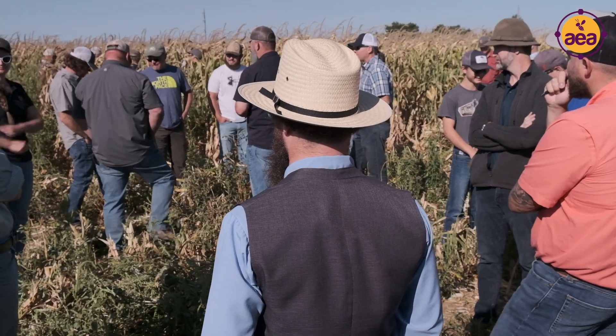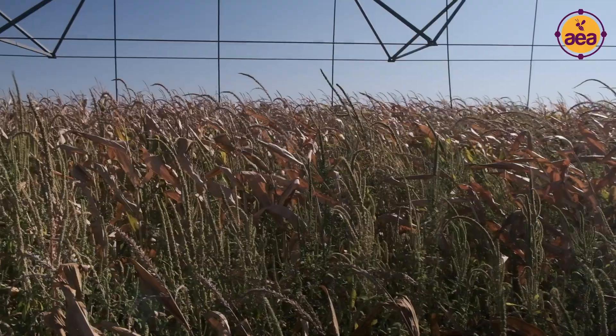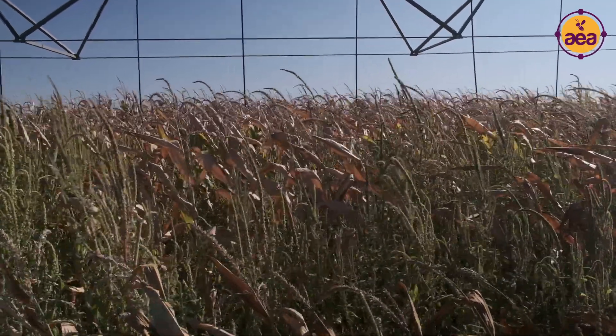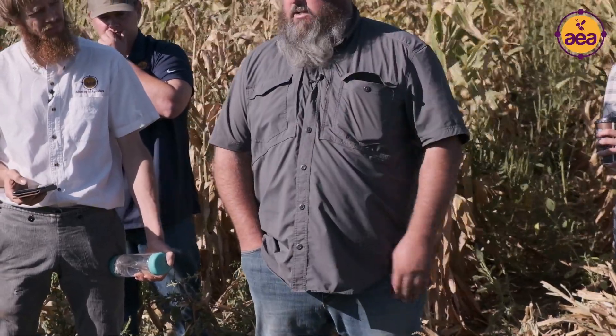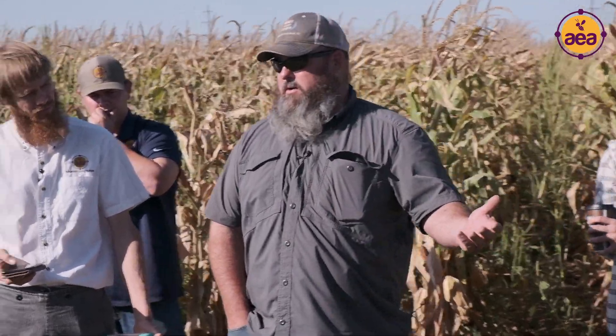I took this farm over in 2017 — my dad was traditional tillage. I implemented no-till in 2018. I had corn here in 2017, got held out in 2018, had a heck of a cotton crop in 2019, and that was a good cotton crop too. That's when I started looking into reducing synthetic fertilizers and getting away from the negative effects those can have. Last year was a full year of implementing the AEA program with the primer and everything. The cotton last year yielded about what everything else did, but it was different — when we stripped it, when it packed in the module builder, the quality was different.